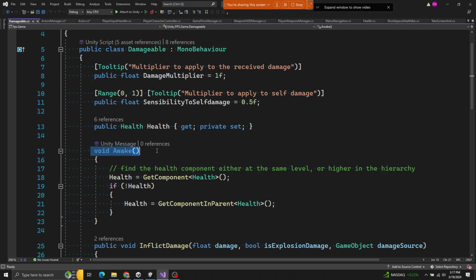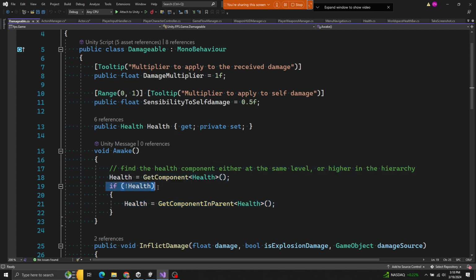Well, it looks like on awake, it says go out to the game object that we're on and go find a component of type health. And if we do find it, then... I see. So go hunt for a component of type health on the game object we're currently on.